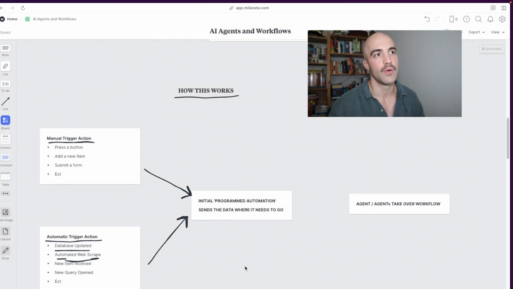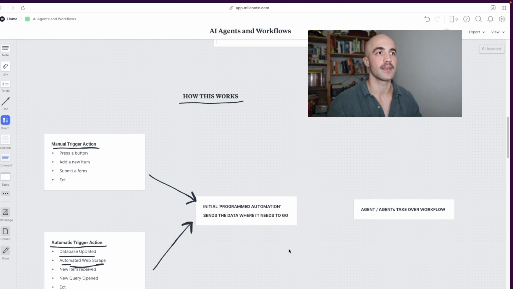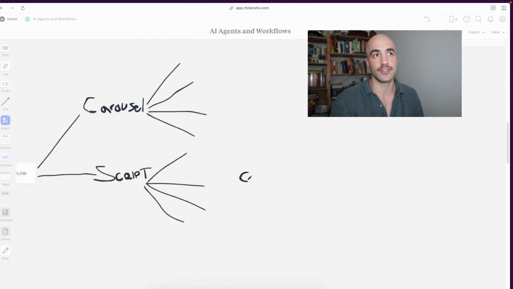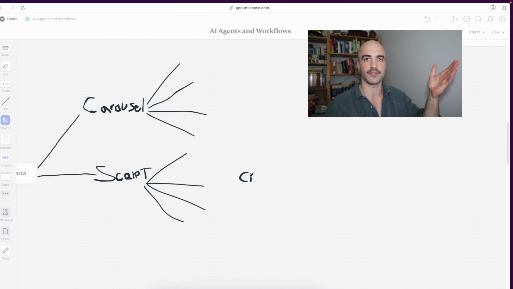take place. Once that initial programmed automation happens, usually just comes through a webhook, you start the agent workflow. That's when you've got your idea, the idea turns into a description, and then from that description, I might come and create a carousel, I might create a script, a blog, or a YouTube video. But in each of these workflows, I have my own individual agent, right? So carousels, I might have an agent that does a carousel design. I have an agent that does the carousel text, the carousel call to action, the carousel headline, and they all work together to produce a very compelling on-brand Instagram carousel that I can manage directly through my Airtable.